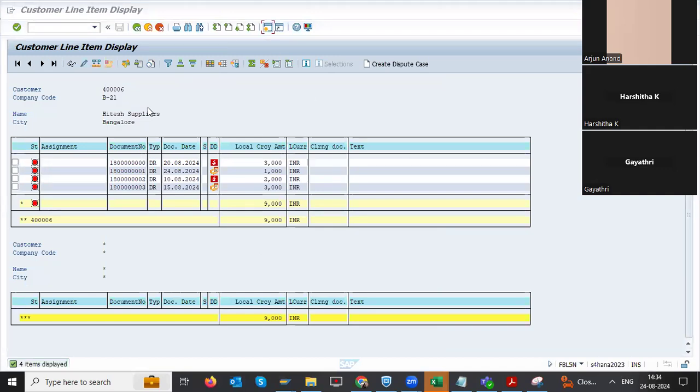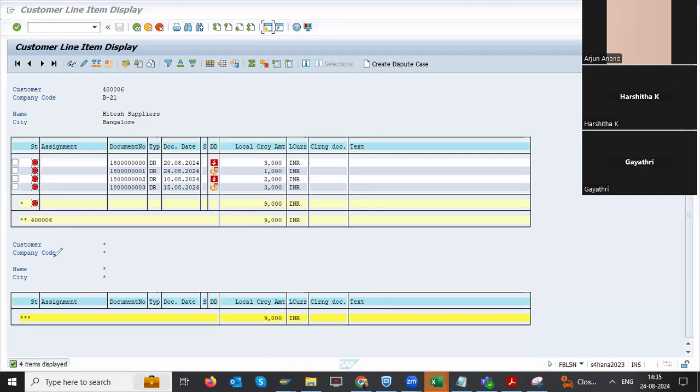So remember, 3000 is already overdue because you can see the due date in red, and another one, 2000 rupees, is also overdue because it's red. The other two are not due. So that means I want to send a reminder. Overdue means I want to send a reminder.